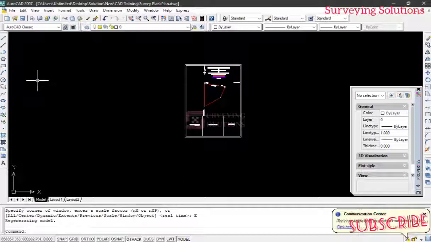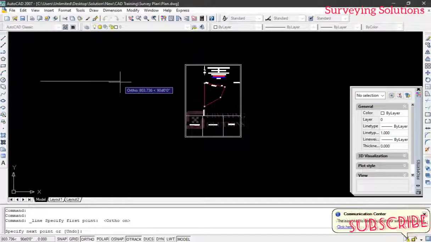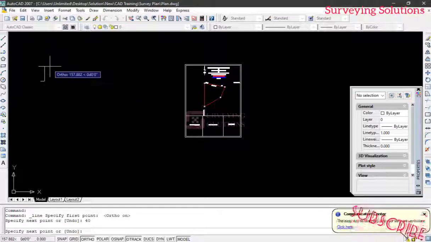So for the purpose of this video, let's just do something very interesting. Let's pick the line tool. I want it like this. Let's call this 40 towards this end. It's quite small, right? Then let's go up. Let's call it 2.